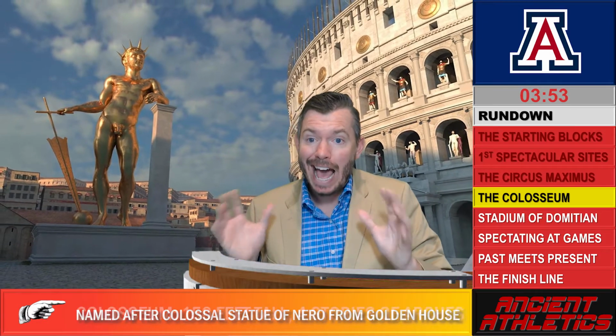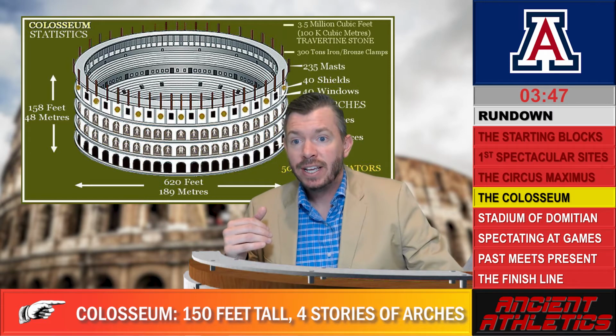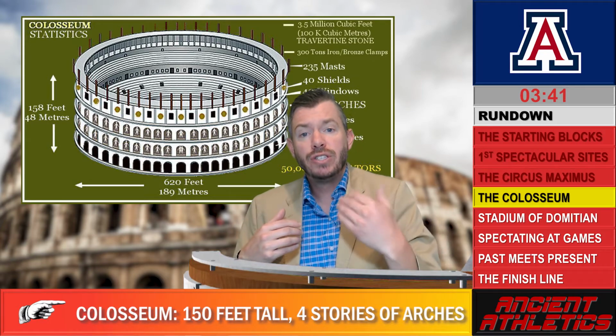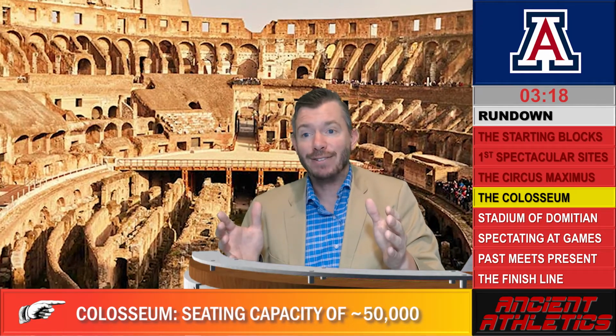Now, the Colosseum is absolutely massive in scale, so it rises 150 feet from the surrounding streets. And it consists of 4 massive stories, each built with a series of arches to reduce the weight and to provide entrances to the masses. Now, just like in modern football stadiums, these entrances, 76 of them in total around the outside, they were numbered. In Roman numerals, of course. And your ticket for the games would have told you which one to go into to find your seat. And once inside, you'd be sitting with approximately 50,000 of your closest friends to watch the beast hunts, the executions, and the Roman gladiatorial games.